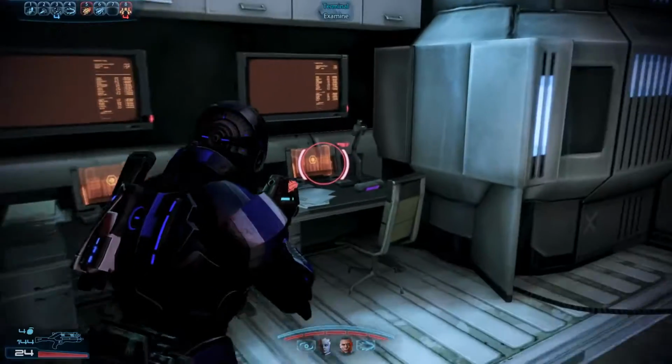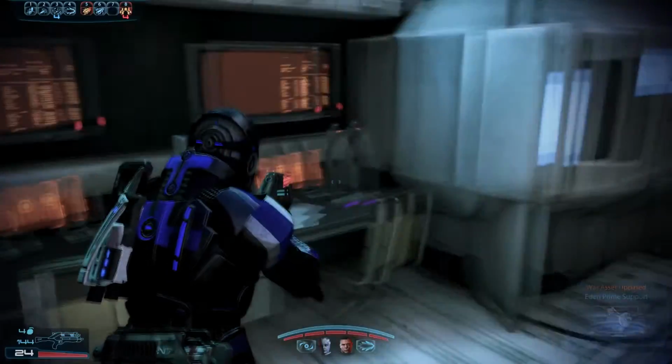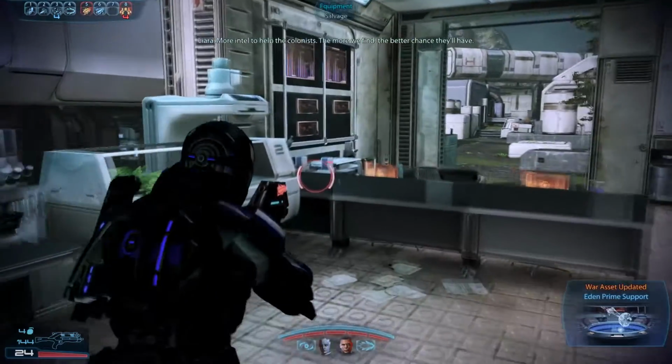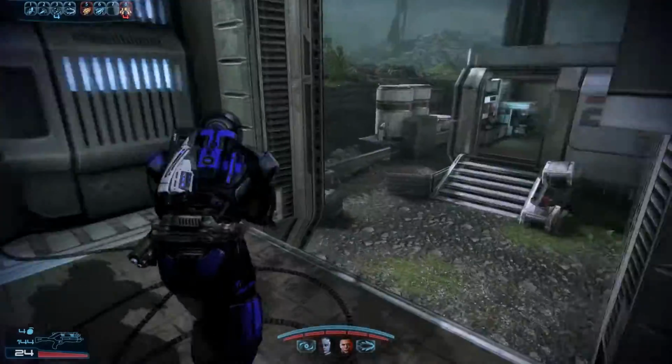Is this it? Yes. Troop deployment update. Local resistance is heavy in the south and west sections of the colony. We've pulled most of our troops from the north neighborhoods to assist. All remaining troops in the north neighborhood continue standard patrol activities to maintain the illusion of a large presence in the area. If the locals knew we were understaffed, they could do some serious damage. More intel to help the colonists. The more we find, the better chance they'll have. We'll find it all. Don't worry.